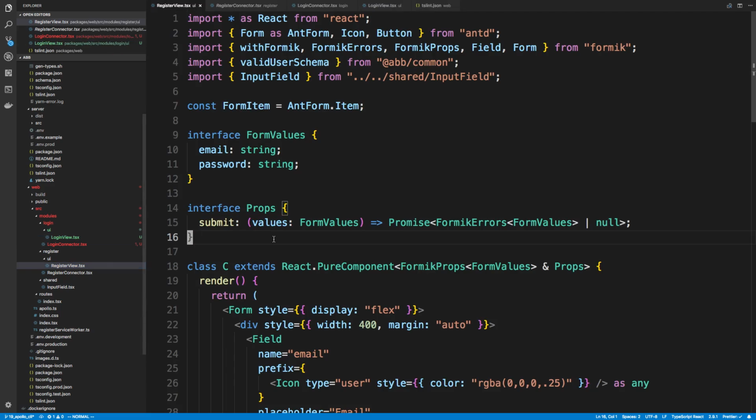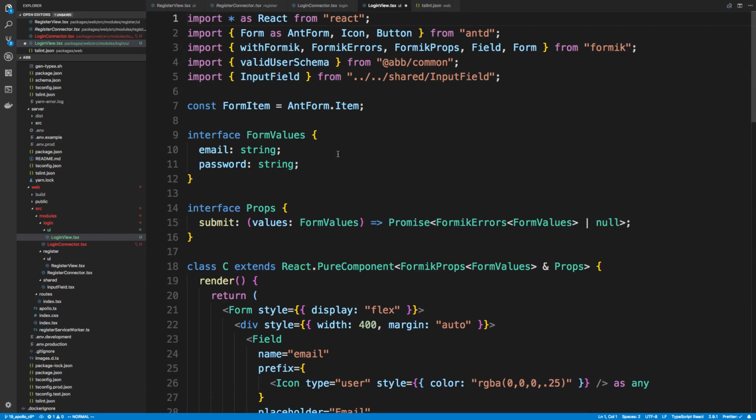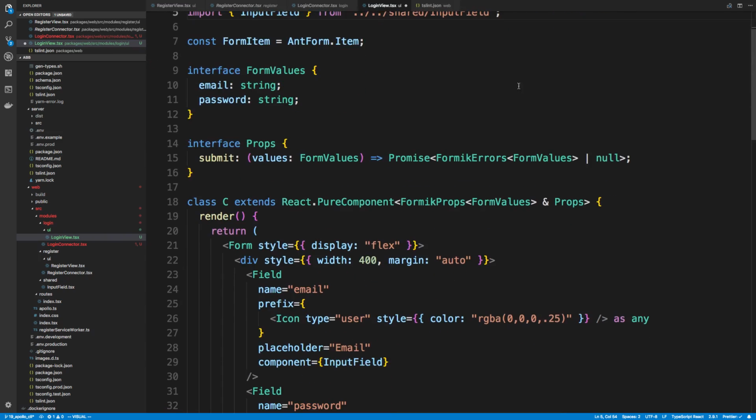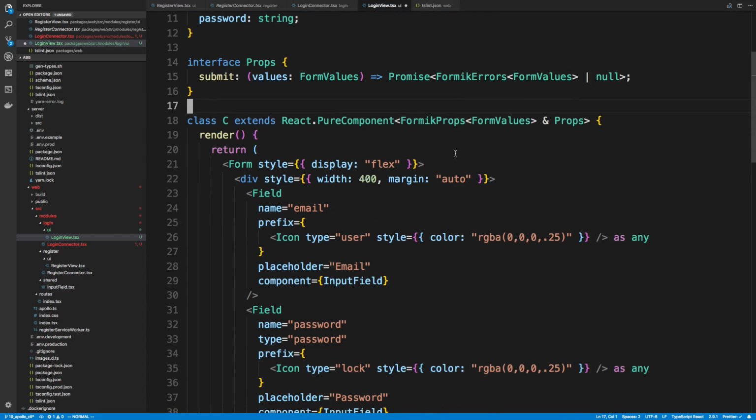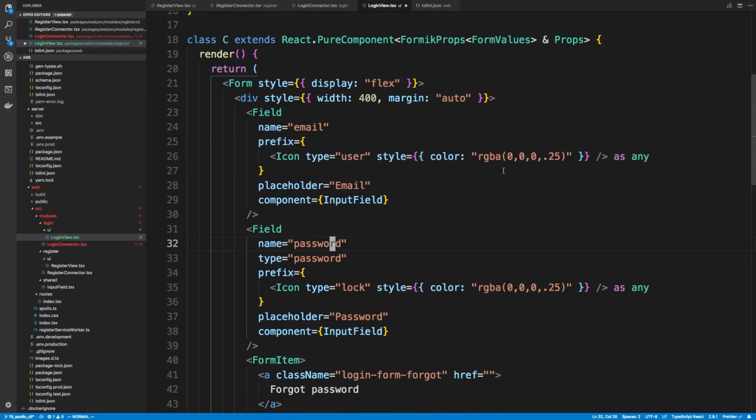this is going to be pretty much the same thing as our register view, so I'm going to copy that and we're just going to alter some values. So the top part is pretty much entirely the same thing. We're going to be importing similar fields, and then we have an email and a password to log in. When we finish, we want to submit, and we're going to be submitting the form values and possibly get some errors back when we log in. Here we can have an email and password that's good.